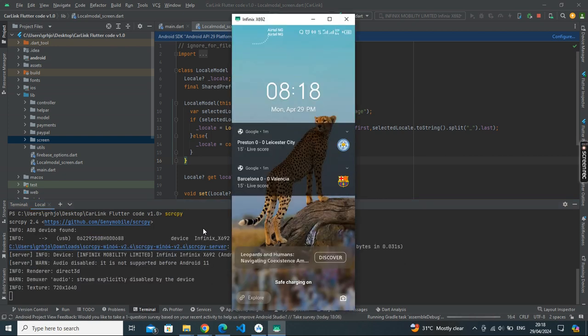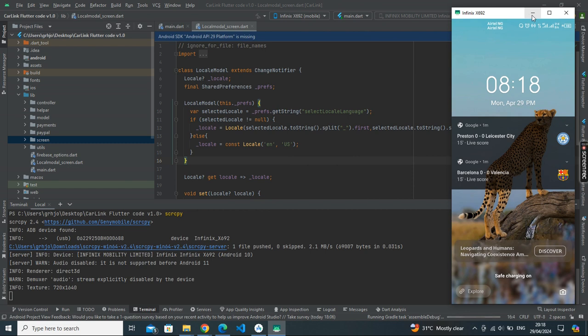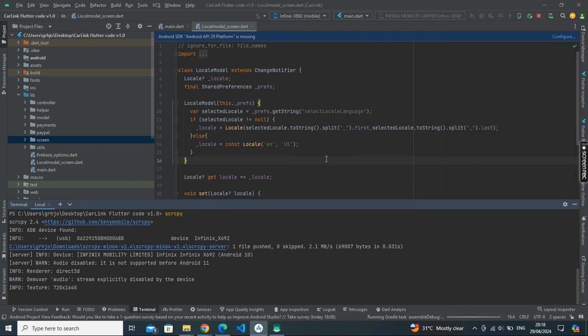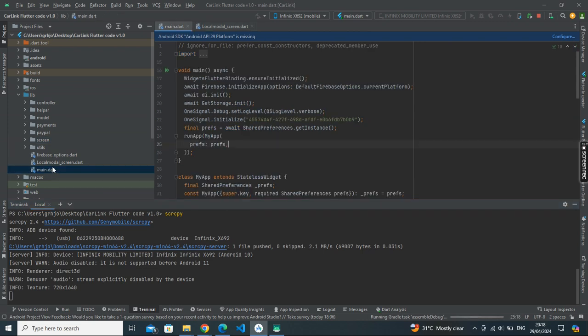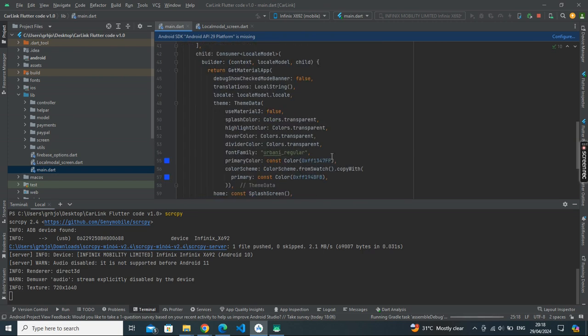As you can see, this is my physical device. I can bring it to the right side of the screen. I'm going to minimize it. And the project is already running. Let's give it some minutes to run the project.